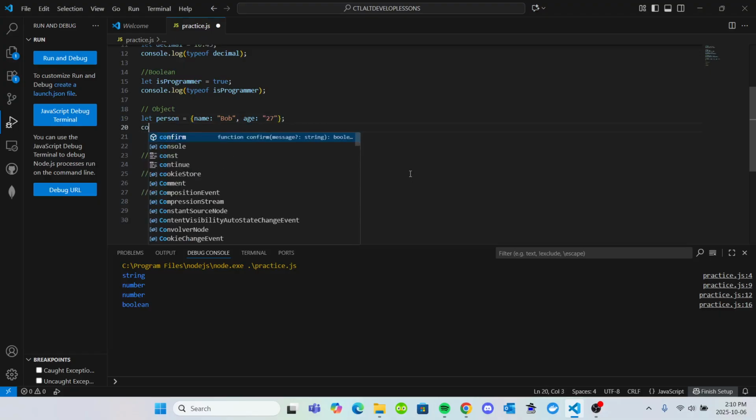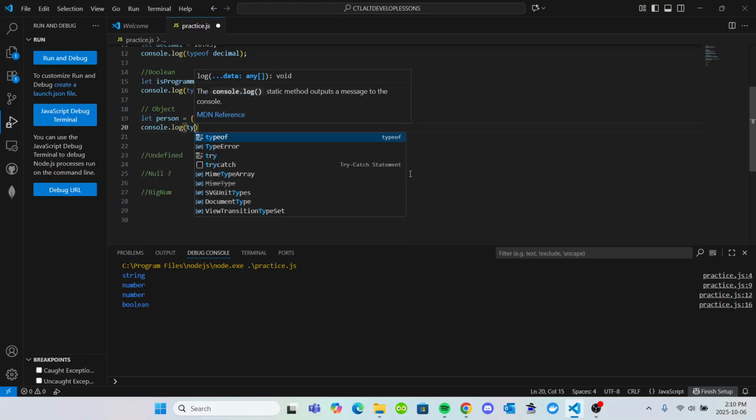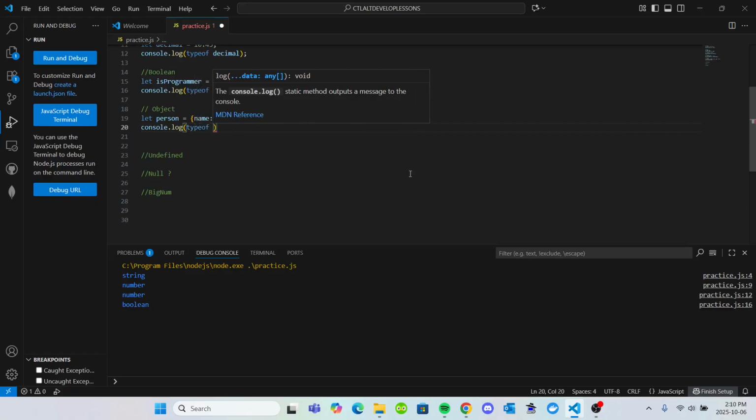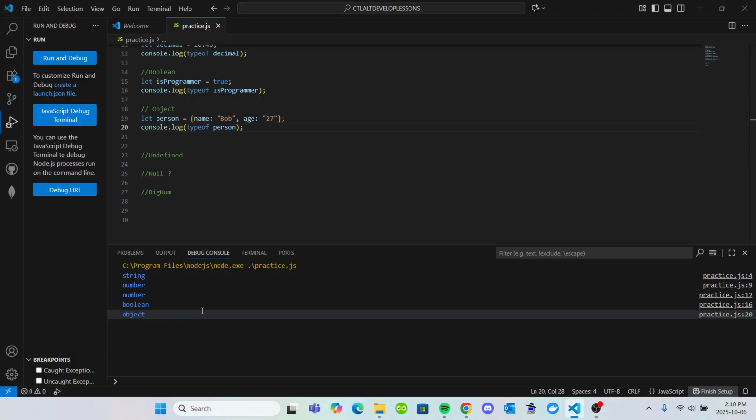So what we are going to do is print the typeof person. And as you can see, it returns object because this is a collection of data, and this is how the collection of data is represented.